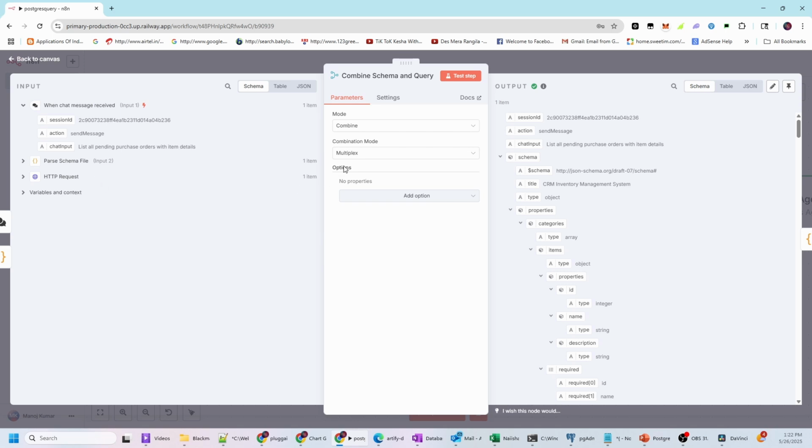Maybe the user typed show me the product stock levels. By combining that message with the schema, we can now scan through the tables and decide the table we want is product and maybe warehouse 2. We can now use that to craft the next step, whether it is querying the data, generating a chart, or preparing a report. It's like fusing intent with structure, and that gives your automation the context it needs to make a decision, right?